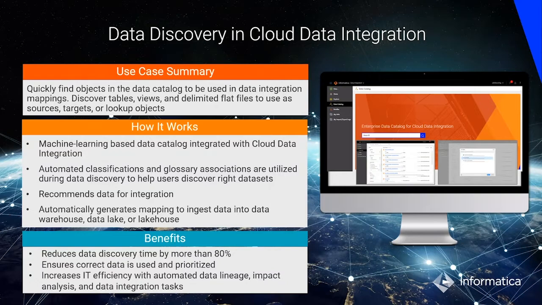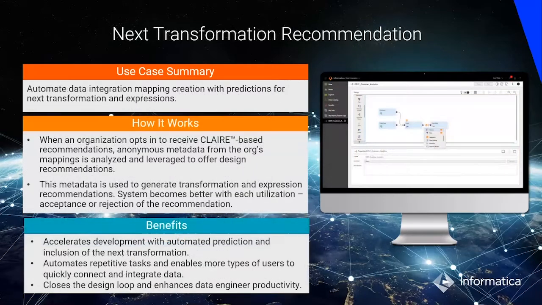The machine learning based search result ranking, ability to identify more trusted data sets. You will be able to then use from the results that you have in the cloud DI canvas, you can then choose the right data assets and create a mapping on top of it. So this reduces the data discovery time that users take by about 80 to 90%. Data engineers don't need to look for data assets across multiple different data sources. Once the data catalog knows about it, they can easily search for it and then bring it into their data engineering canvas as well.